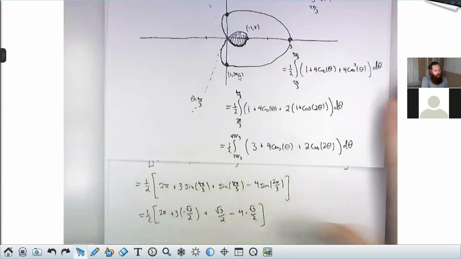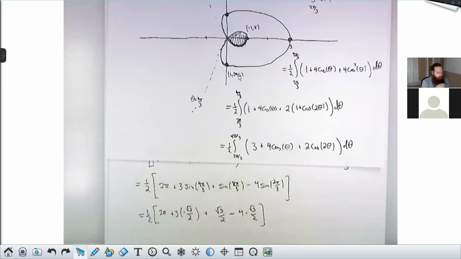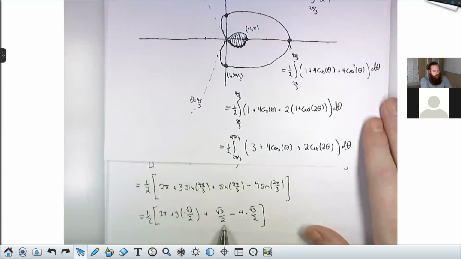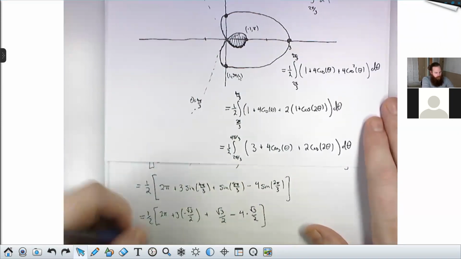So we have a lot of root 3 over 2 stuff. And what do we have all together? Oh, it looks like they're going to go away entirely. Yeah. Root 3 over 2 minus 4 copies of root 3 over 2. That's negative 3 copies of root 3 over 2. I don't know, they're going to come together. Yeah, they're not going to. So what do we get all together here? Let's just write it down.